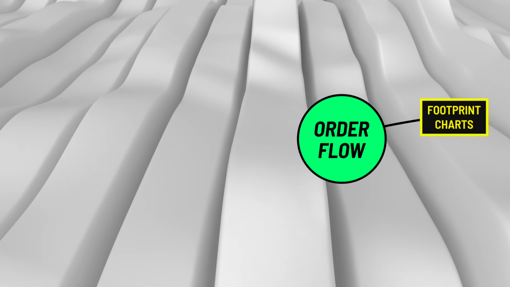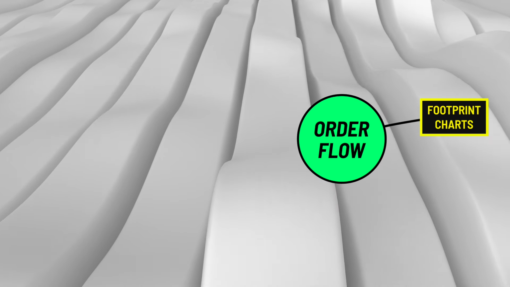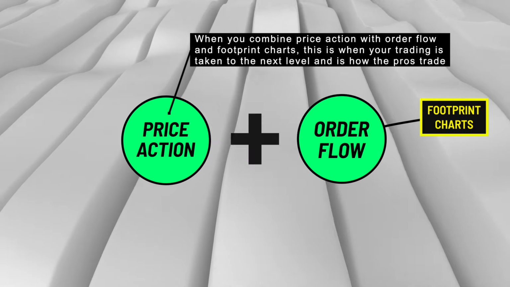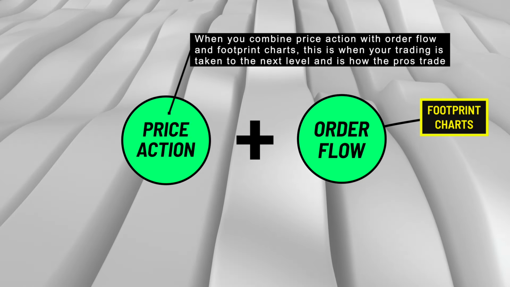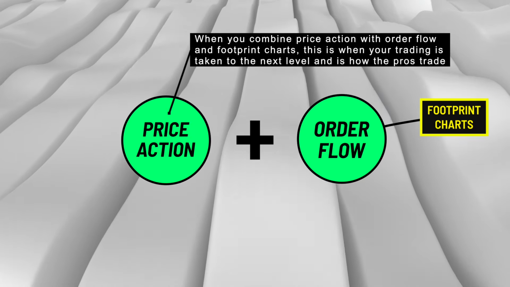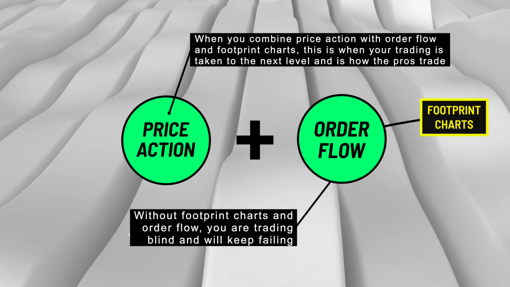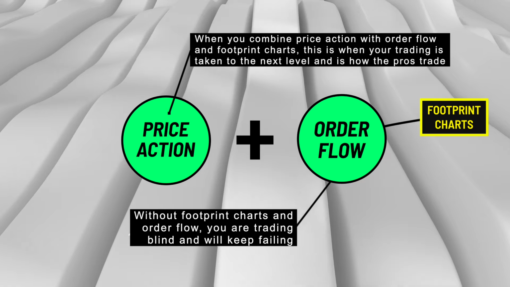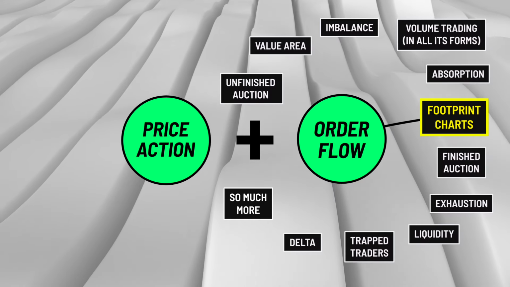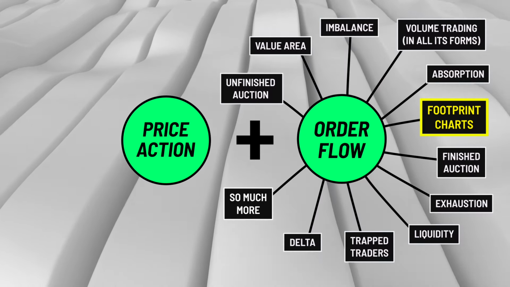Footprint charts are one part of the larger concept of order flow. Here's where the magic happens. When you combine price action with order flow and footprint charts, this is when your trading is taken to the next level and is how the pros trade. Without footprint charts and order flow, you are essentially trading blind and you will keep failing. Now, there are many other order flow topics you must learn as well.